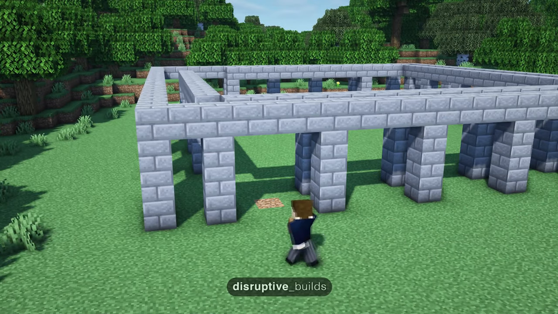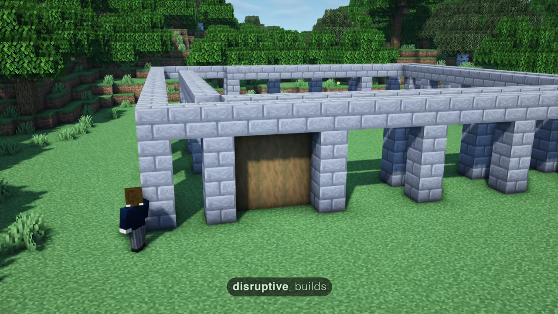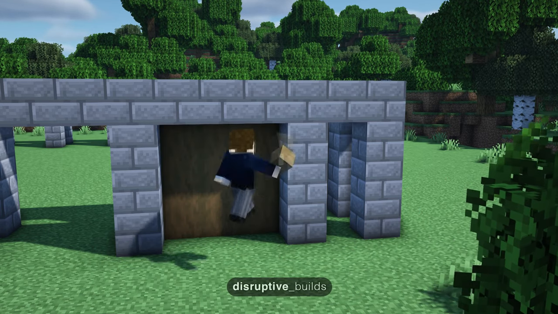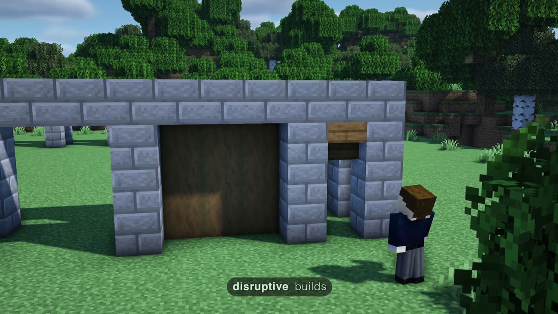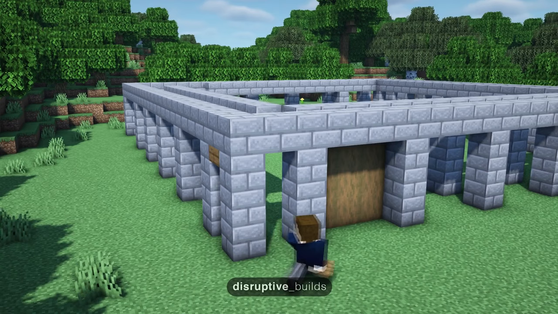Next, head to the front left corner and start off by filling in just this little section here of the walls with stripped spruce wood. And also do the same thing on the other side in this little section right here. And then we're going to start building the front left tower. So on this section here, place an upside down spruce stair block and 2 spruce trapdoors.